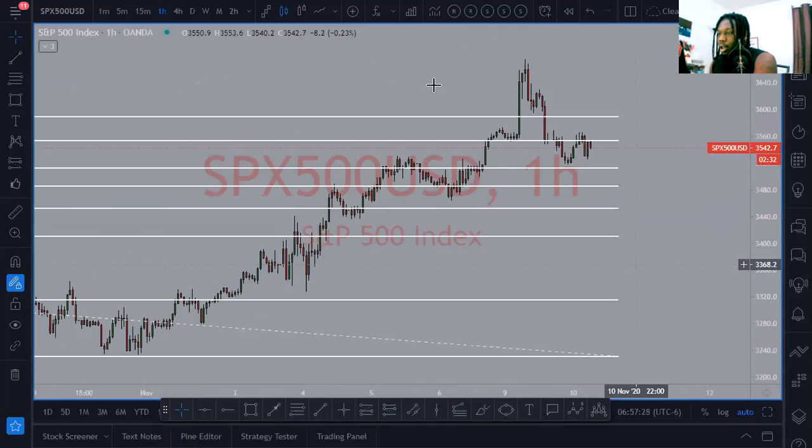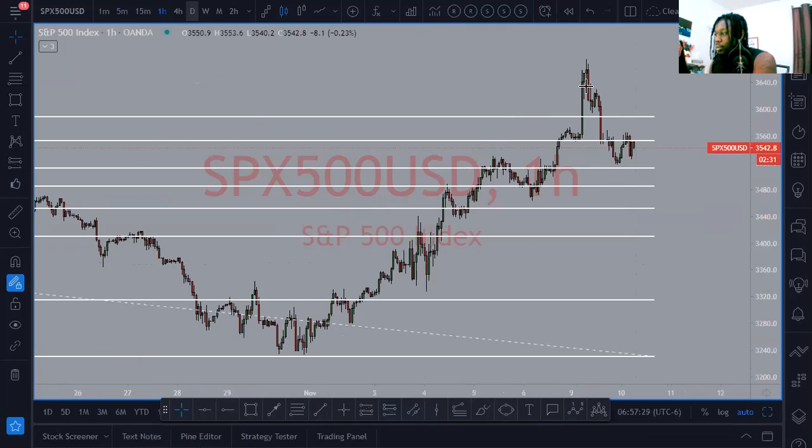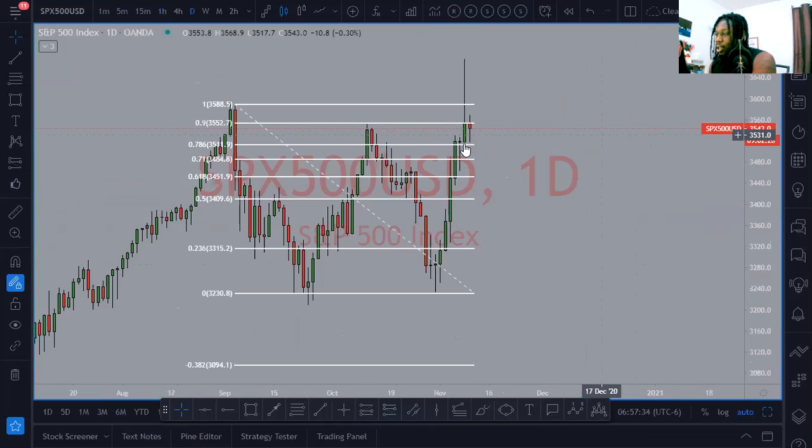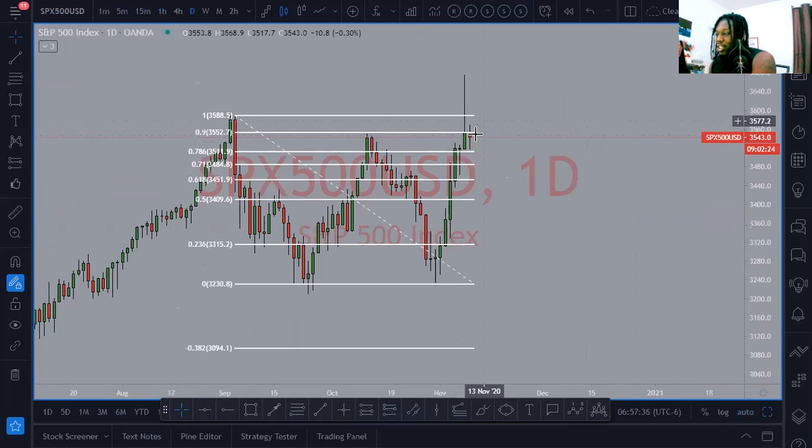So on the daily, this looks like a fake out. Huge fake out. This doesn't make me want to think that S&P is going to keep going unless it's going to fill this wick up. But with this daily candle right here, this looks like a fake out to me. Still think that this is going to drop. I still want to see this fall personally.